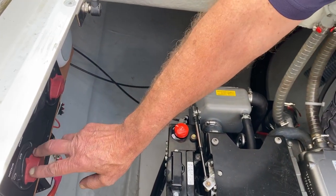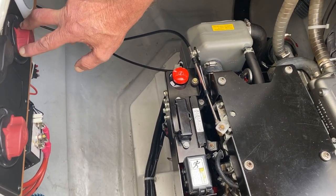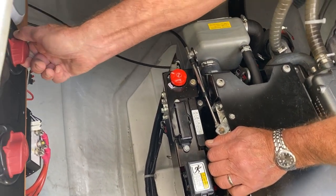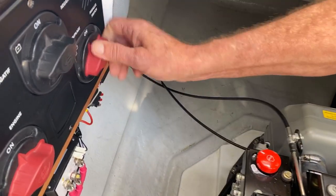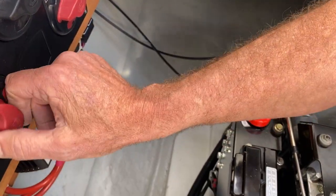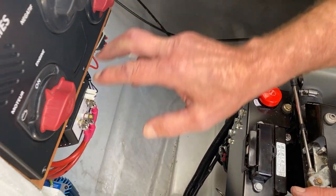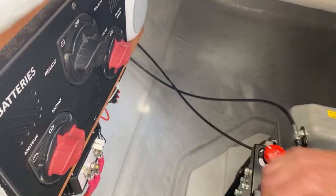You have this, the engine start battery and the house batteries. Okay, and if you rotate it to this side, that's off and that's on, as you can see. And over here you have your engine off and your engine on. So these are the house batteries, this is the engine battery, and this here is your ground. That's off and on. There you have it.